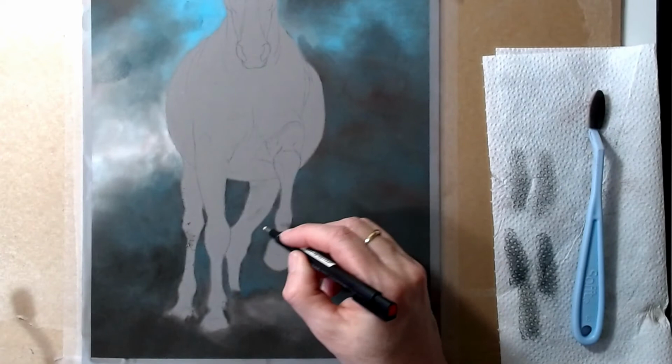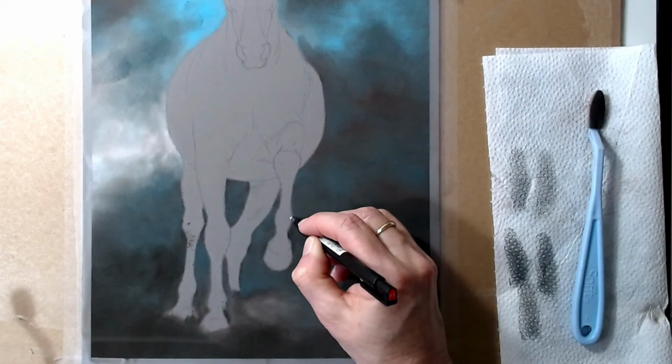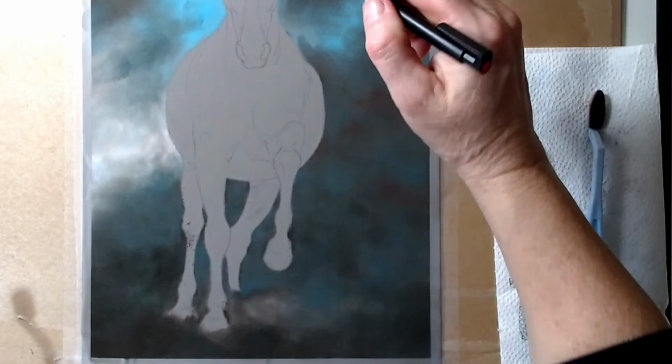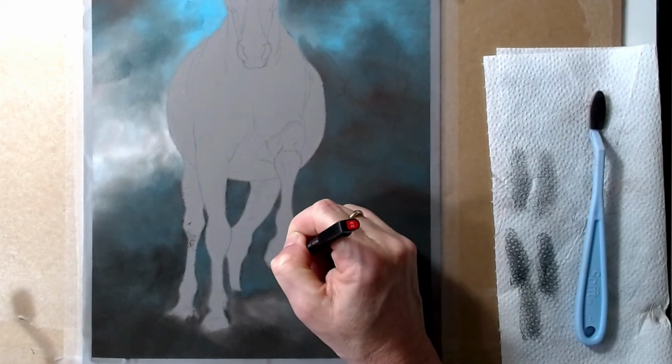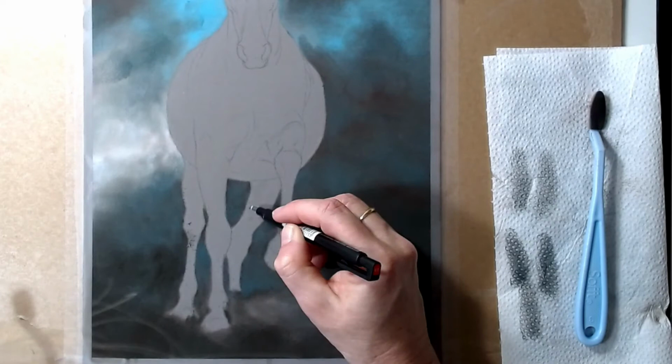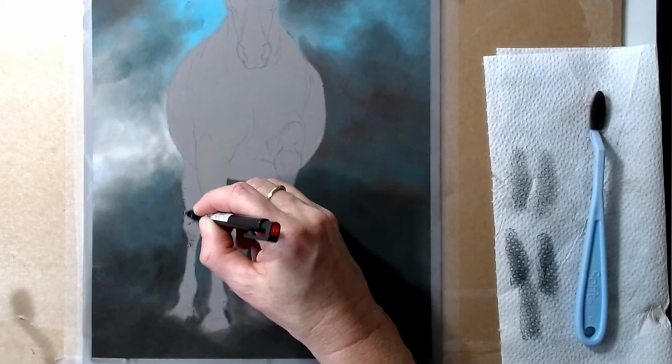This is where, if you want to use a mask, a Frisk, it can speed things up, because you literally can just go over the top of the masked area. So you're not worrying about going around the edges. You just go for it. I find cutting the mask a little bit fiddly, so I don't really bother, though I have done it before and it does work very well.